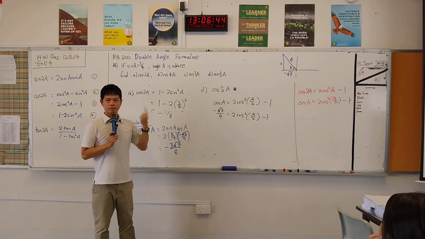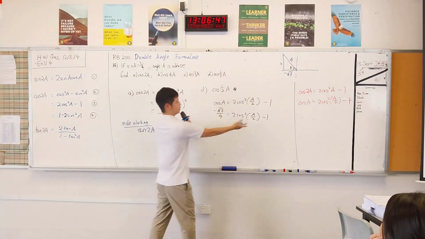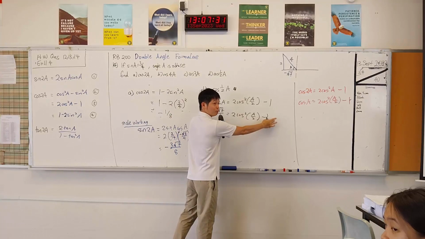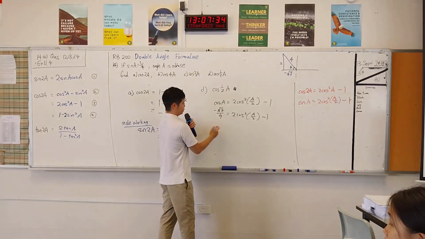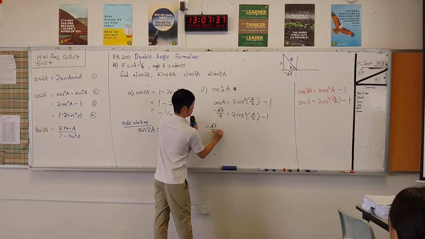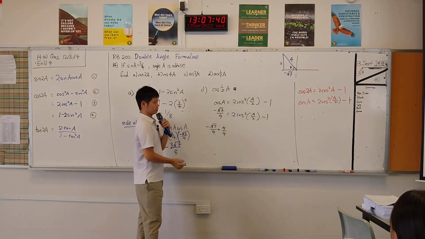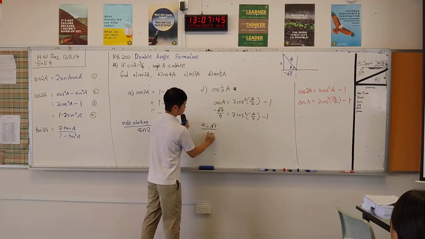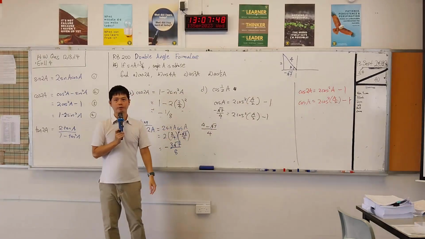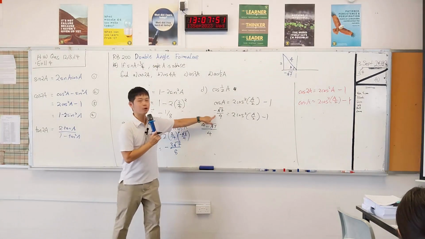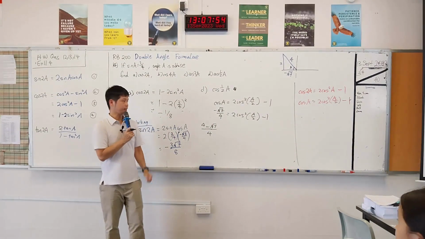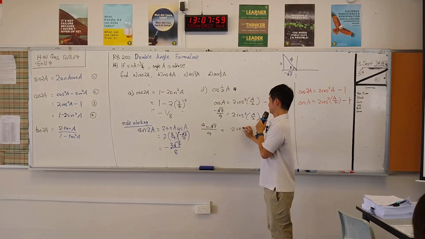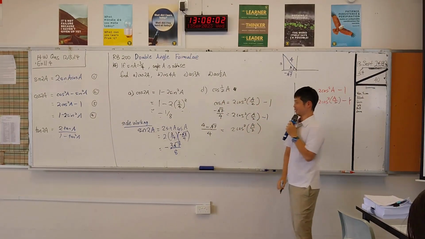First step, plus 1 on both sides. What do you get here? This is 4 over 4, right? So I need to plus 4 over 4. So the denominator will be 4 minus this over 4. Just trust me. This is what happens when you plus 4 over 4, common denominator. Okay, so this is gone already.